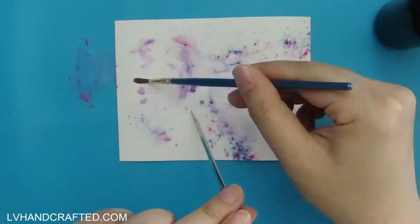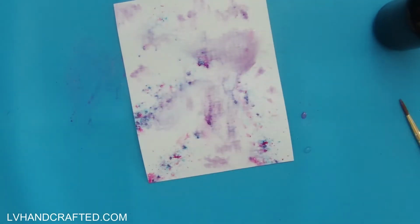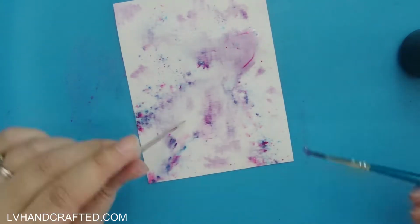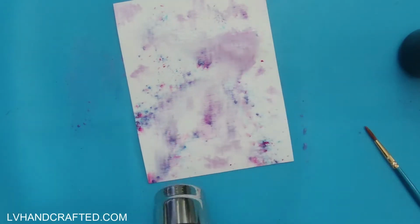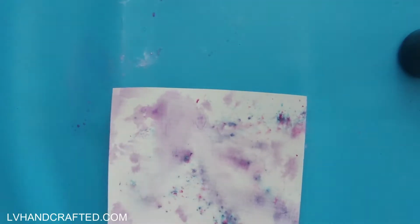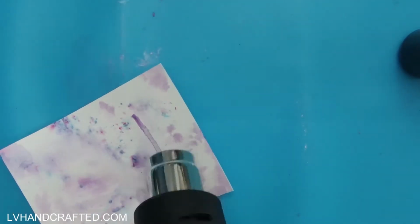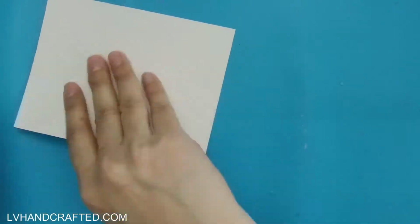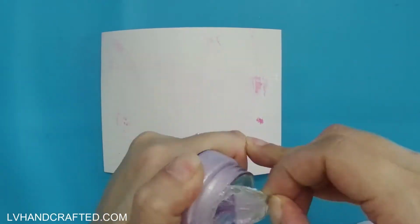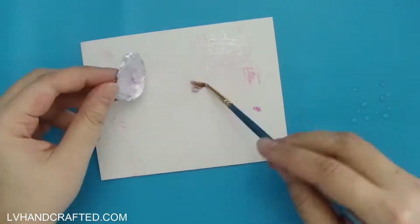So here I'm starting with some of the Tonic Studios Craft Perfect watercolor paper, which we got a pack of in another kit, so I thought I would pull that out. It's already perfectly sized to be a US A2 size panel, so that's 4 1/4 by 5 1/2. And I'm playing with some of the shimmer powders, which I love. They are so fun because of that effect that you get of just that color burst. And I love that you can't control what you get, and it's always a surprise. So it's really fun to see it bloom.